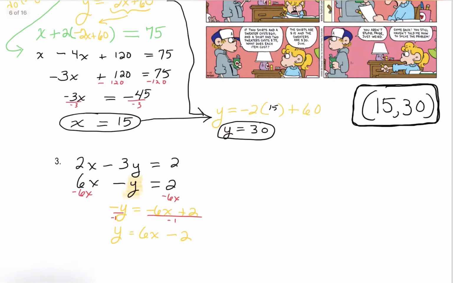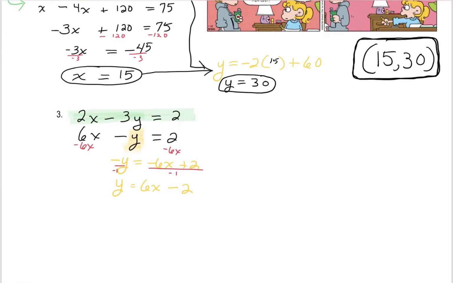All right, so once we have a variable isolated in one of the equations, we go into the other equation. So in this case, that means going into the first equation. And we want to take out the variable that we just isolated for. And so that's going to mean taking out the y. So everything else is going to stay the same. But we are going to take out the y, and in its place, we are going to put what we just isolated it to be in the first step, which is the 6x minus 2.